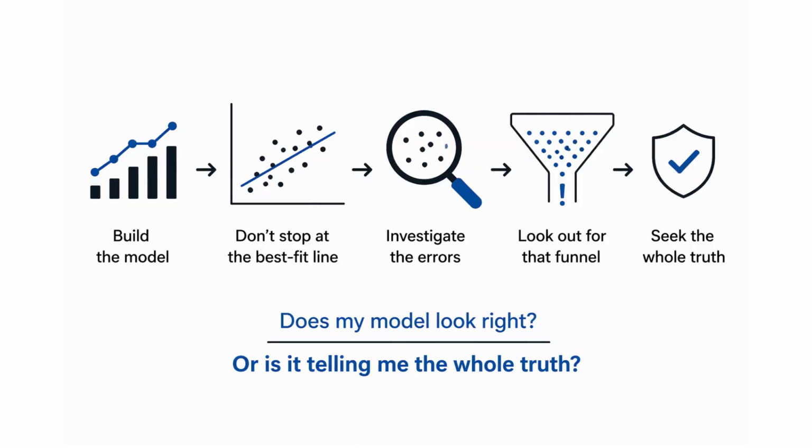So the next time you build a model, do not just stop at the best fit line. Dig a little deeper. Go investigate the errors and be on the lookout for that funnel. Because the most important question is not just, does my model look right? But is it telling me the whole truth?